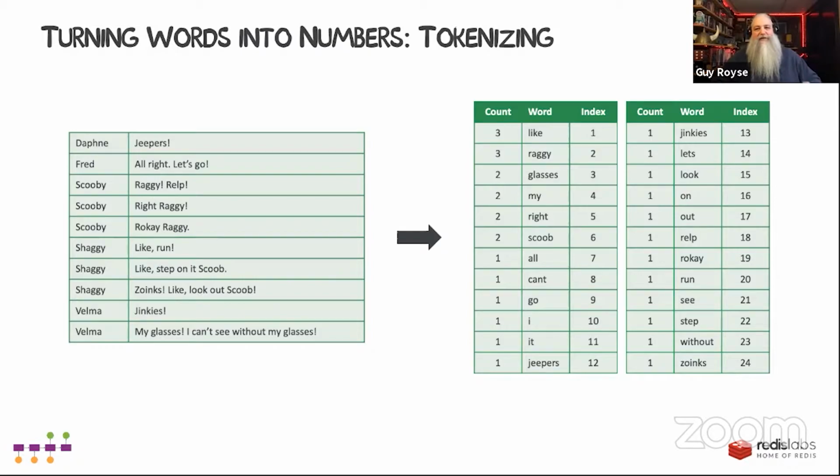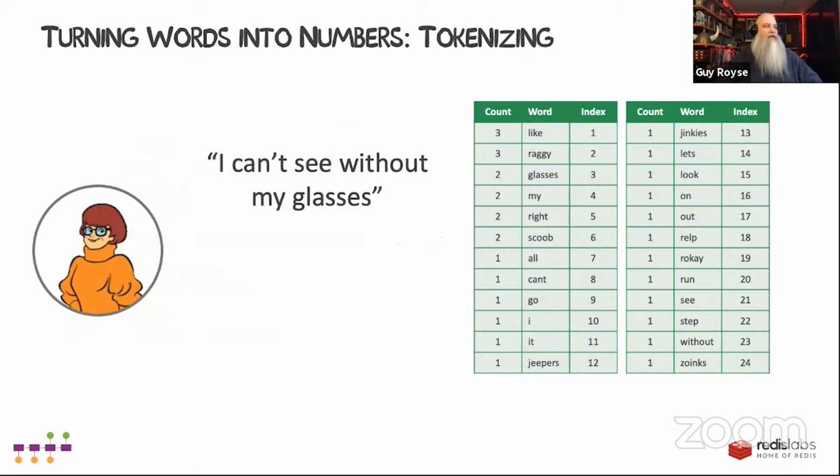If you're astute, you might have noticed that it's not 0-based. It's 1-based, and there's a reason for that, which I'll touch on in a minute. If I'm a developer, I would want it to be 0-based, right? But in this case, it's not, and there's a reason. So here we encode this. If I take the phrase, I can't see without my glasses, that encodes to 10, 8, 21, 23, 4, 3. And if we look up any of those numbers, like 21, on the table, it's C, right? We've tokenized and encoded this sentence.